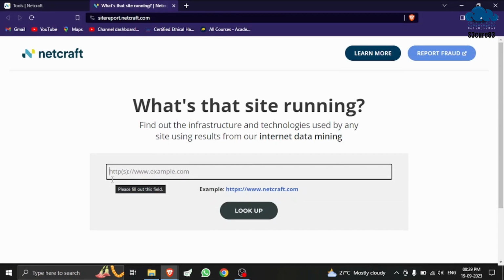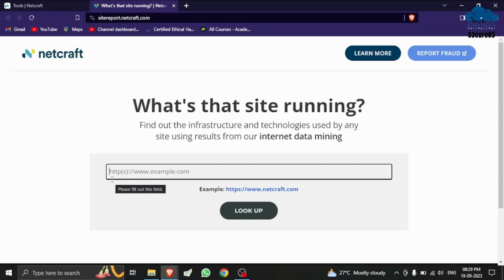The What's that site running page appears to extract information associated with the organizational websites such as the infrastructure, technologies used, subdomains, background, network, etc. Type the target website URL in the text field and click the lookup button as shown in our web browser.